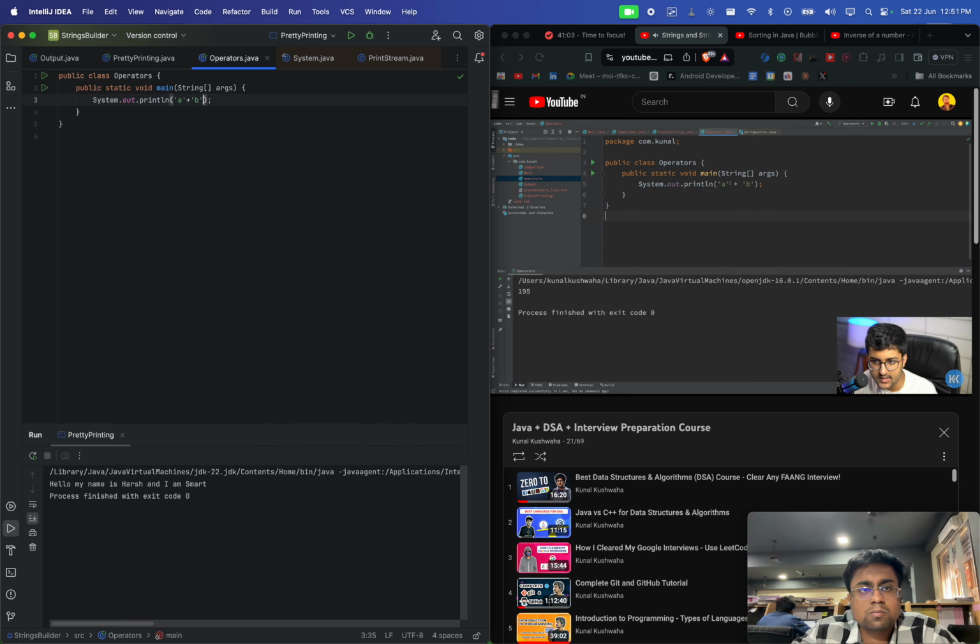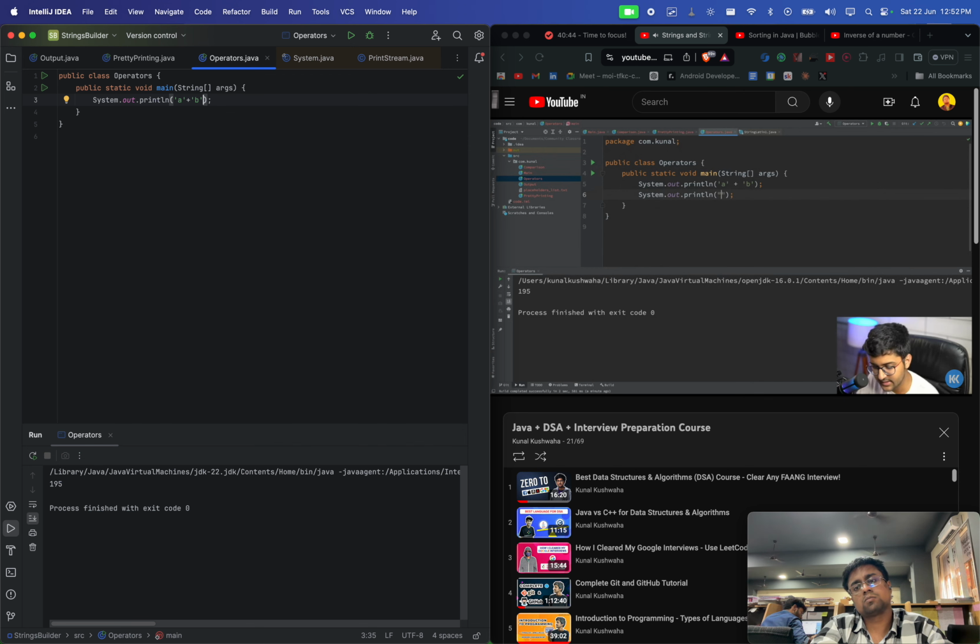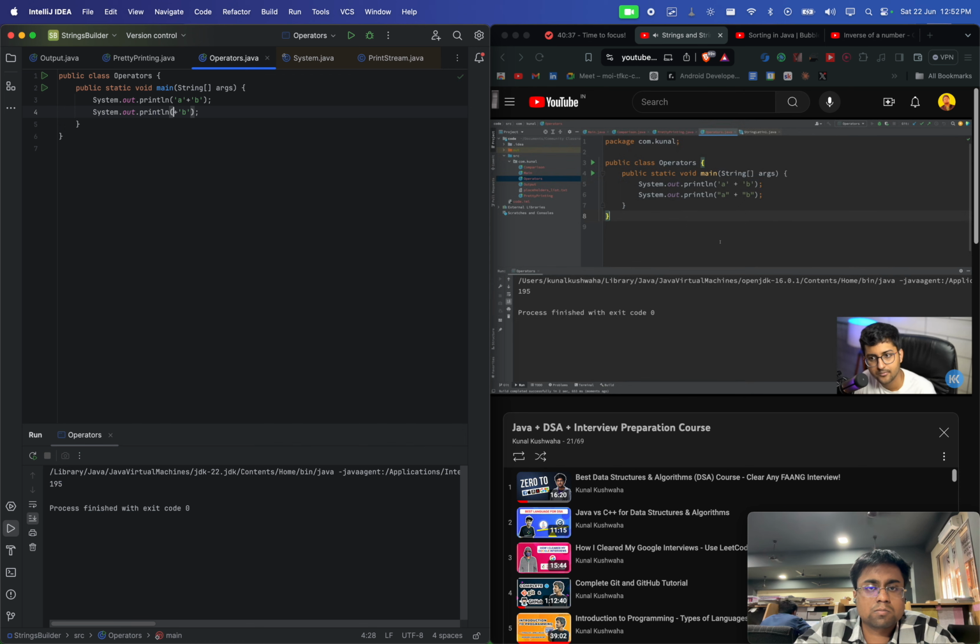The operator is converting this into its character value, the integer value, this also in its integer value. I think the Unicode or the ASCII value, yeah, that's correct. And it's just adding that. Pretty straightforward stuff. These are characters. Let's say if I do it in a string way, if I say string A plus string B, now what is it going to print? Now it concatenated the strings. It said A and B, AB, A plus B is equal to AB.